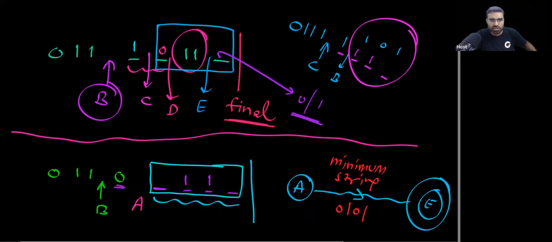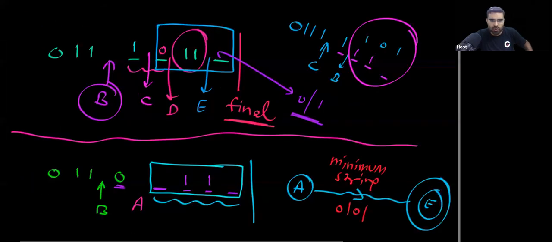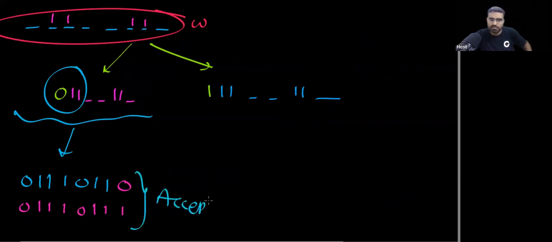So I can say 2 strings are accepted. Can you notice that this type of 2 strings are accepted? How many strings of this type are accepted? 2 strings. 0, 1, 1, 0, 1, 1, 1, then 0, 1, 1. The only change is in the final symbol. Is this point clear? So these 2 strings are accepted. Please tell me, did you understand?